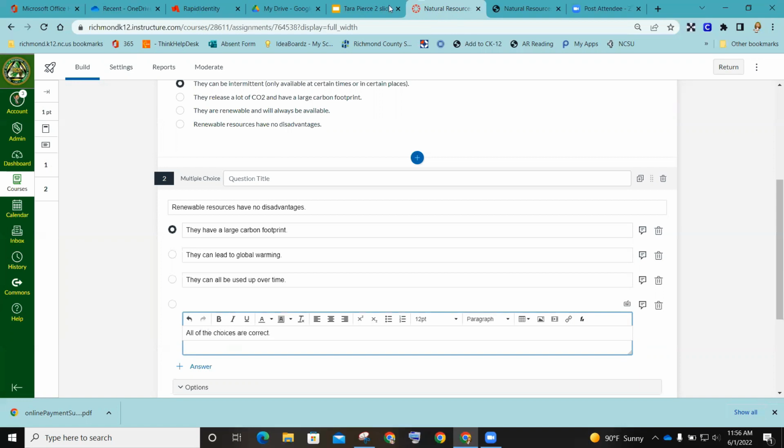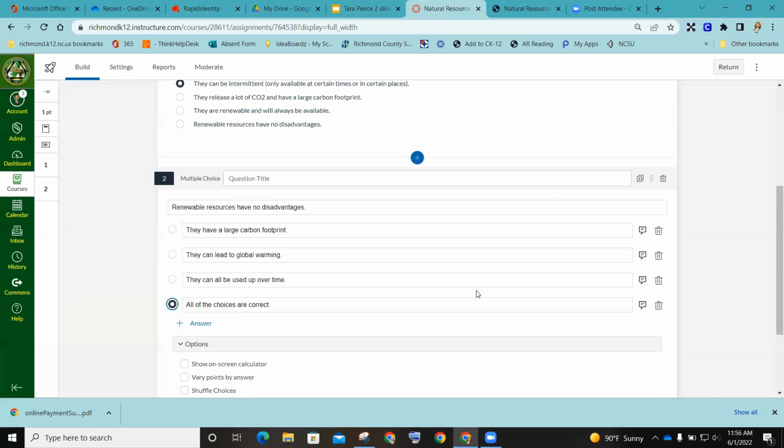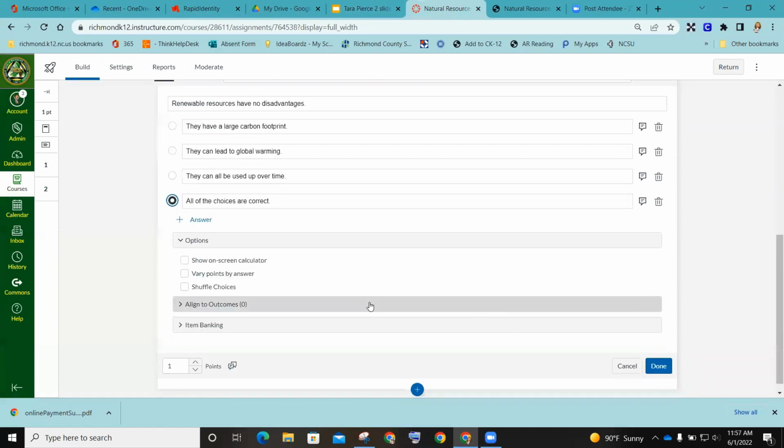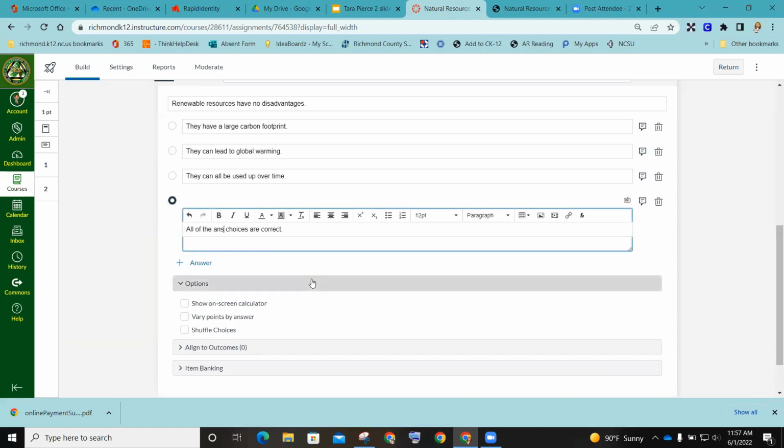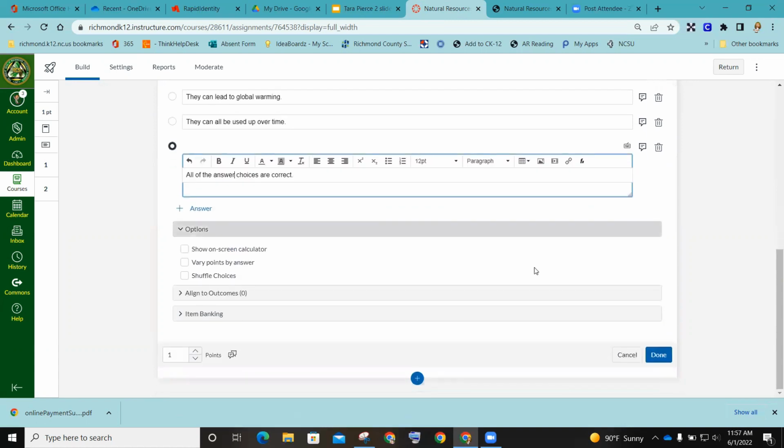And that is the answer. I can tell it to shuffle, and that's fine. All of the choices are correct. And I can say all of the answer choices. Let's make that even clearer. And it helps the students realize, okay, well, all of the answer choices for the question are correct. You can even say for the question if you want to.